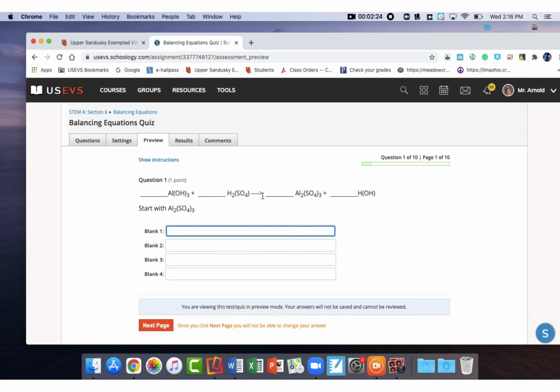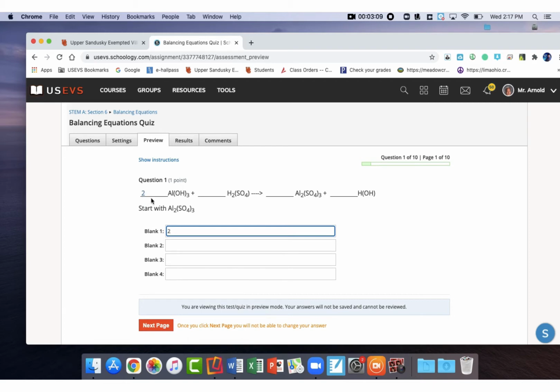Okay, now look at our arrow. Here's our yield sign. That's what splits the beginning from the end, the reactants from the products. And here we go. On this side, we have 2 aluminums. Okay, 2 aluminums. On this side over here, I only have 1 aluminum. So what times 1 equals 2? And I hope you're saying to yourself, oh my gosh, Mr. Arnold, that's 2, right? And so what that means is we have 2 times this invisible 1, which means 2 aluminums on this side to match the 2 aluminums on the other side. So we're trying to make equal amounts on both sides of this little teeter-totter of a balanced equation.